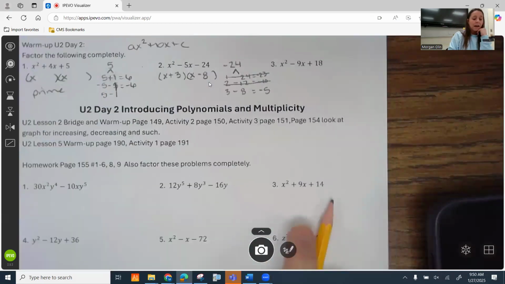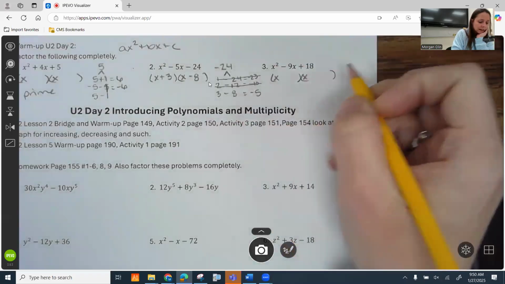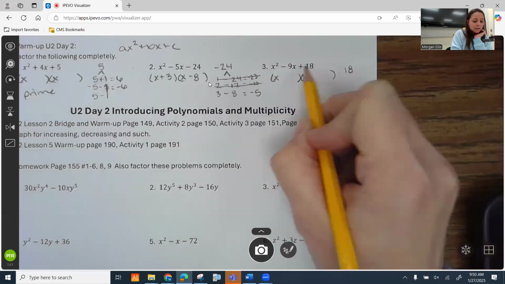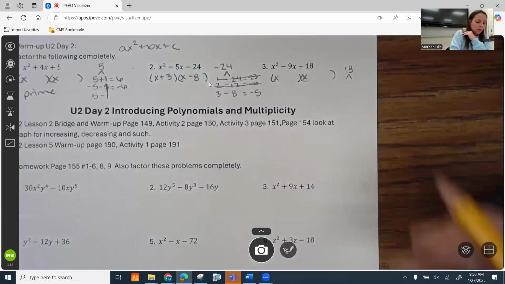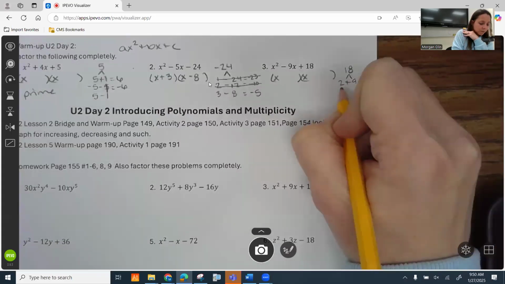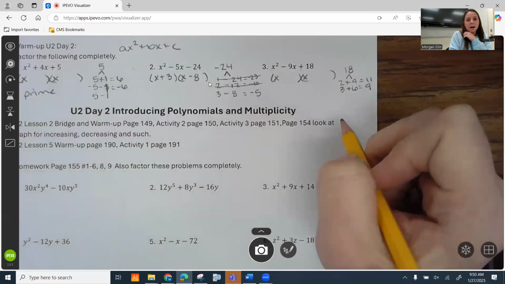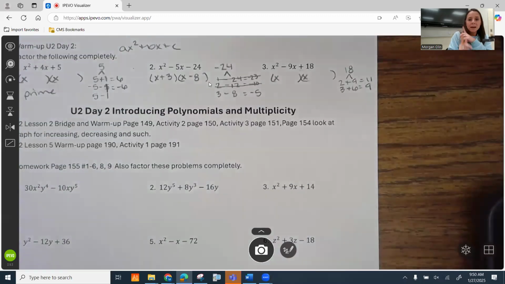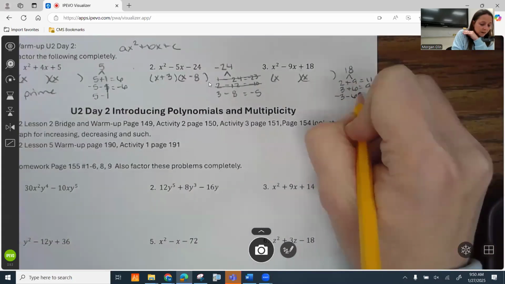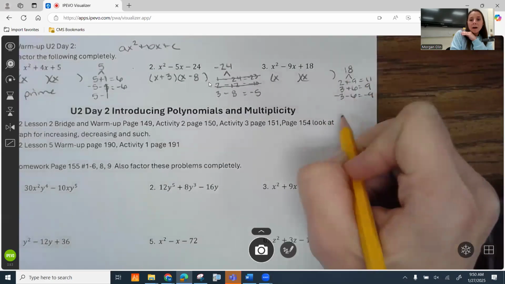Now let's try number 3 without a calculator again. Nothing out in front, so we're going to do x and x. What are the factors of 18 that add to -9? Because 18 is positive, both of them are going to have the same sign. I know 2 and 9, but when I add that together, that gives me 11. 3 and 6 gives me 9, but wait a minute, that's -9. If I want -9 but I got a positive, you just switch the signs of both of them. -3 and -6 gives me -9. And double check, -3 times -6 multiplies to be +18, but they add to be -9.